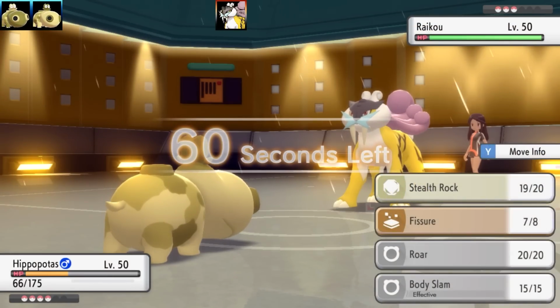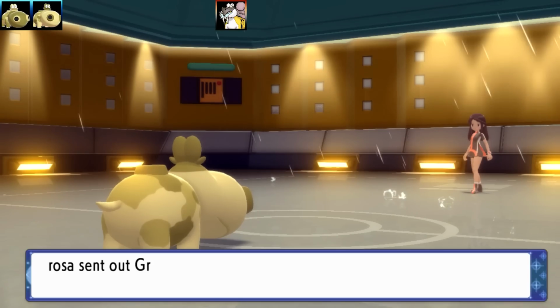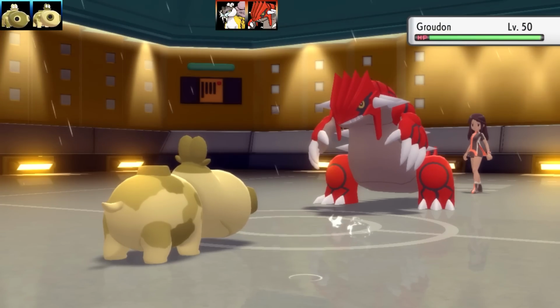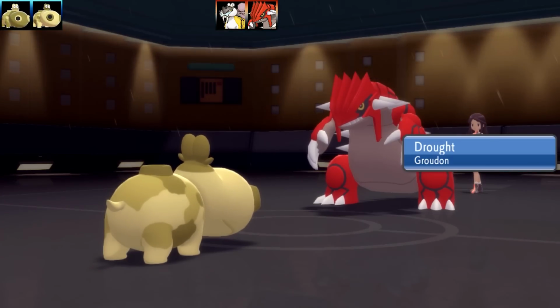And now I've got one more chance to either go for a Roar or go for a Fissure. Then they withdrew their Raikou. I'm like, oh, okay. And then Groudon came out. I'm like, what the heck is this? So Groudon is going to be a big problem, definitely. I would love to land a Fissure on this Groudon.